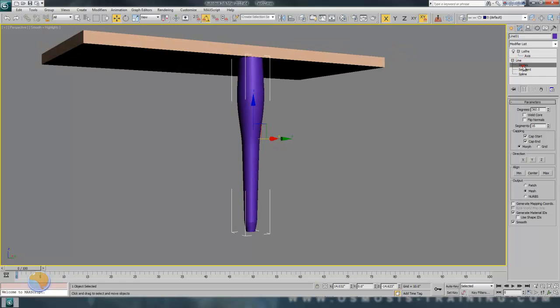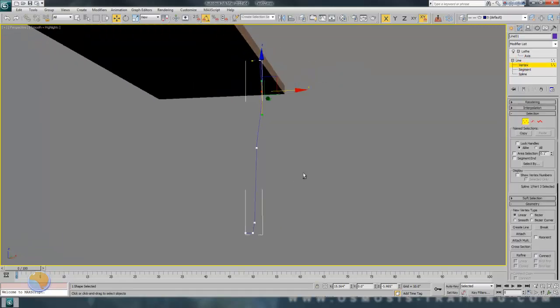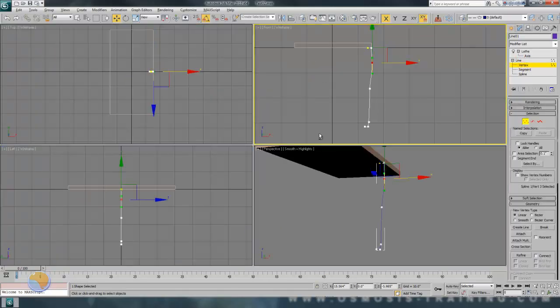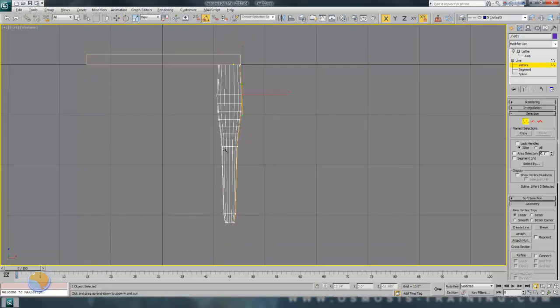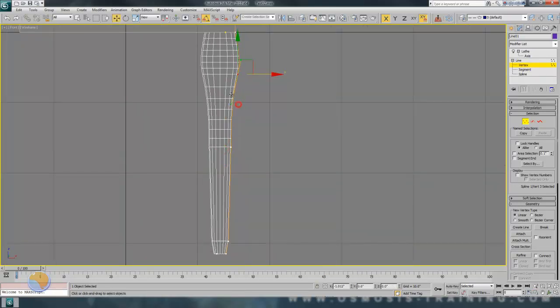I can also go back into my spline, into subobject vertex, and turn on show end result, which will show the end result of my modifier up the stack. Now I can adjust that here in real time to show what changes will be made to that lathe modifier.